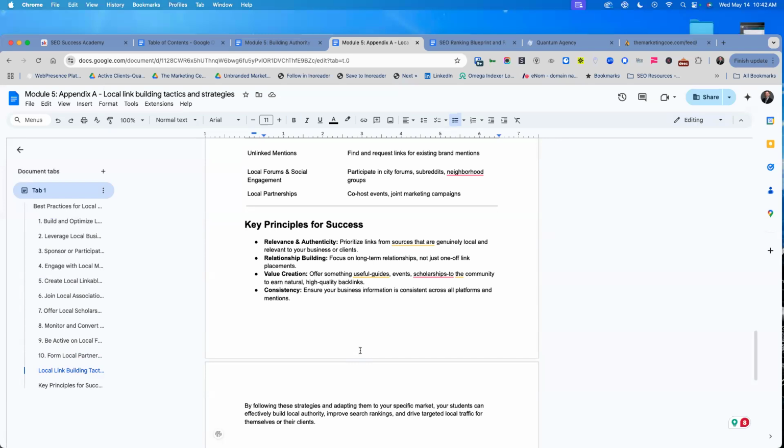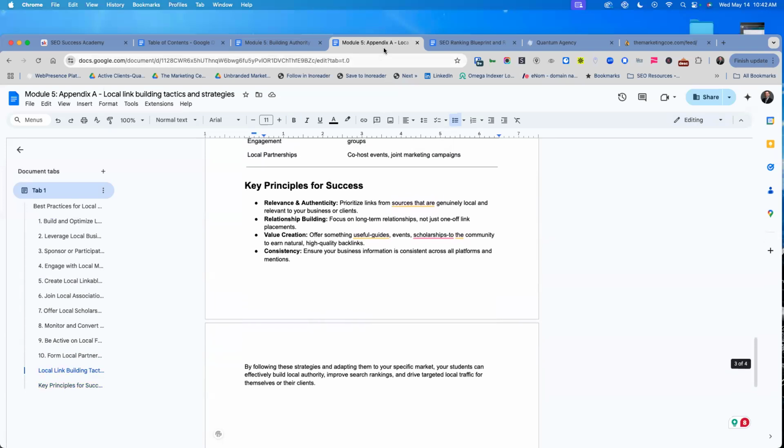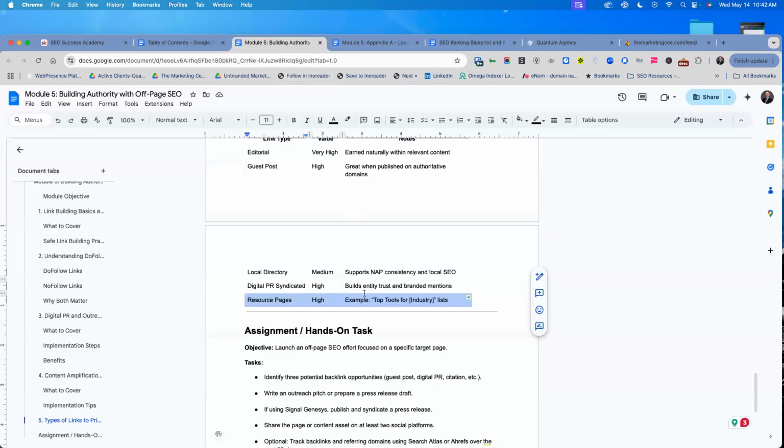If you're the business that comes with the idea and you say, why don't we do a press release? Boom, you're going to get links, several links, and you're going to add value to your affinity partners. You'll probably get referrals from it as well. These are really, really good ways to build local authority and really dominate by just using local sources.